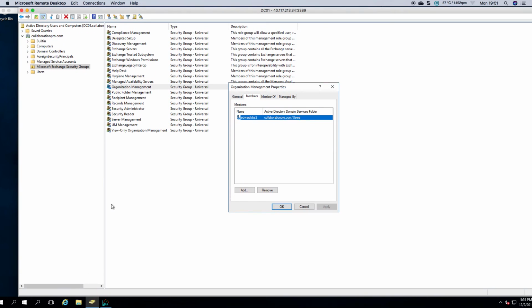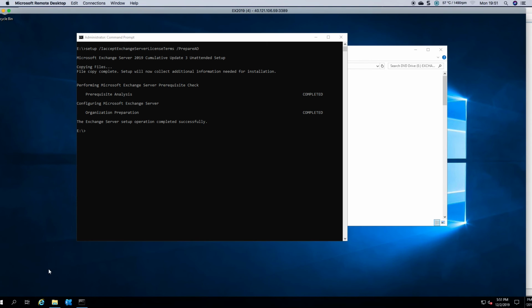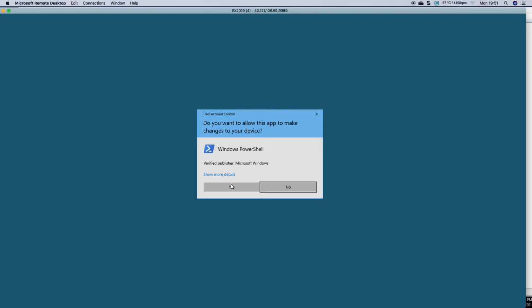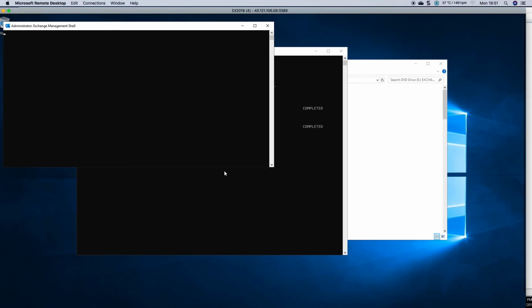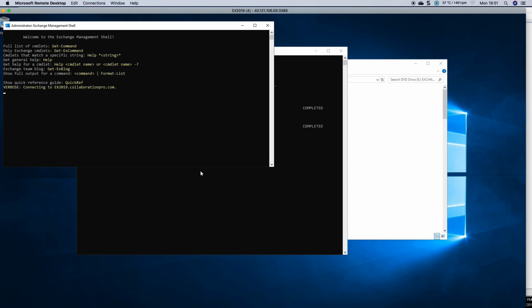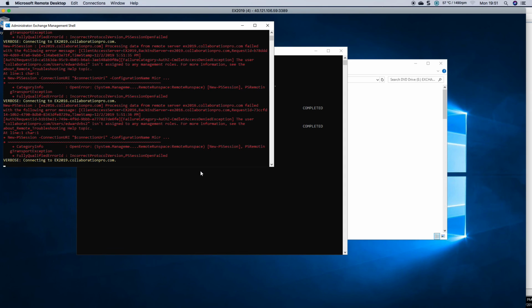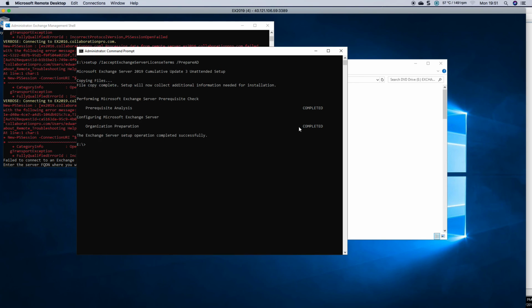If I go back to Exchange, I should be able to launch the Exchange Management Shell. Obviously this is now giving me an error, as you can see, because I need to reboot the server. So always remember, once you've done a change like this, reboot and everything should be back to normal. Thank you for watching.